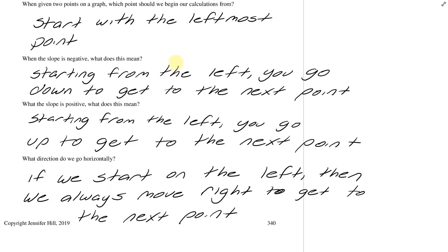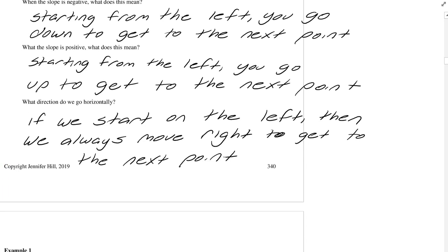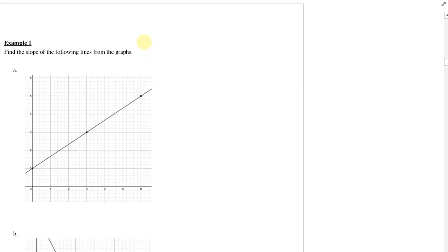It's true that you could count a slope going from right to left, but I find that very often people get lost in some of the directions. So I like to just have some basic ground rules that will always work versus going into the weeds on, oh, well, you can start on the right if you do it like this, or you can start on the left if you do it like this. Let's just say that we're always going to move from left to right.